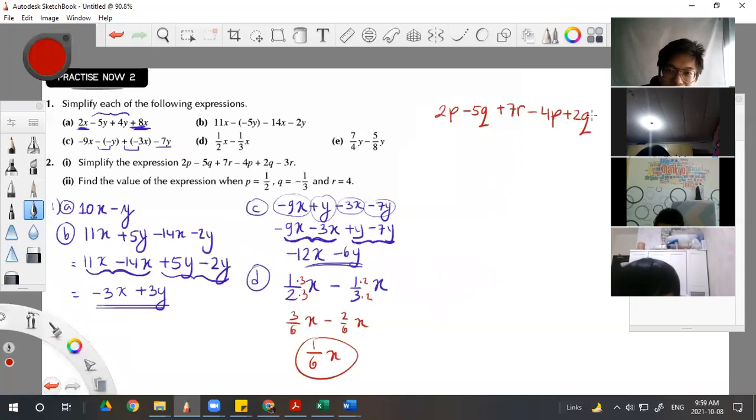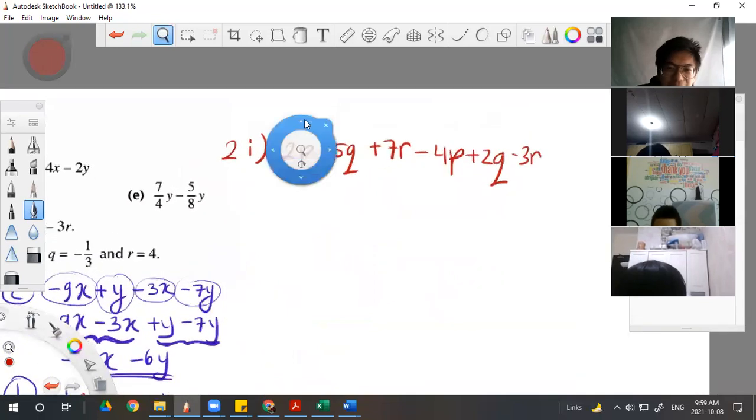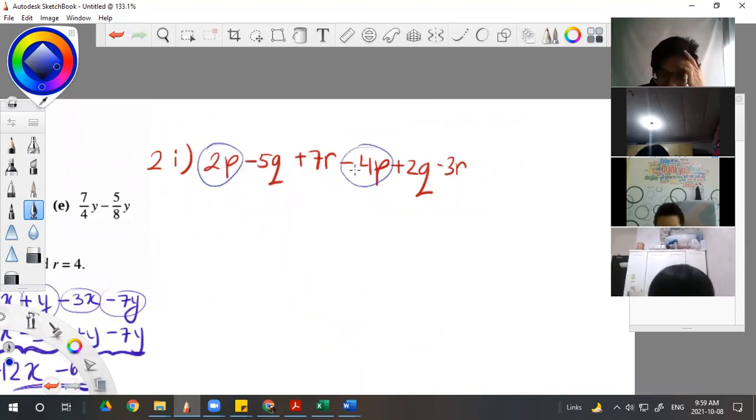Oh, ini kurang kerjaan dia. Okay, 2 part 1. Okay, find the like terms, collecting the like terms. Which is the like terms? Ayo, pelan-pelan ya, semua yang belum bisa, coba lihat. 2p and minus 4p. Ingat ya, Jessica, jangan sampai ambil 2p minus gitu. Nggak boleh. 2p aja. Minus 4p. The sign is always on the left side. 2p minus 4p. Negative 2p, right?